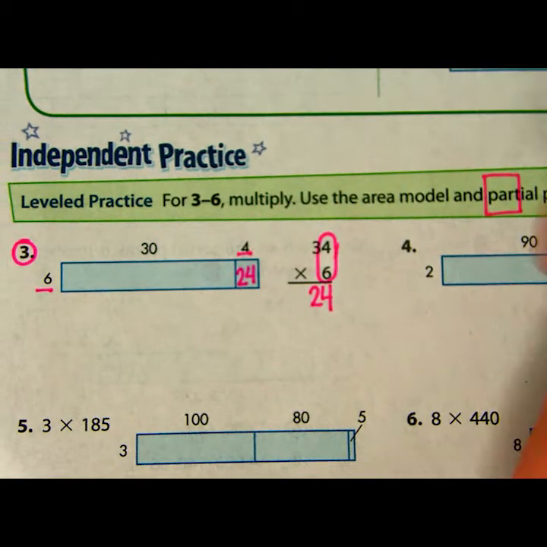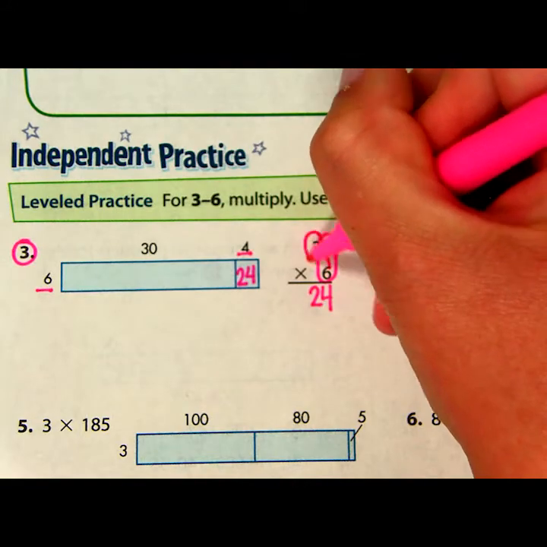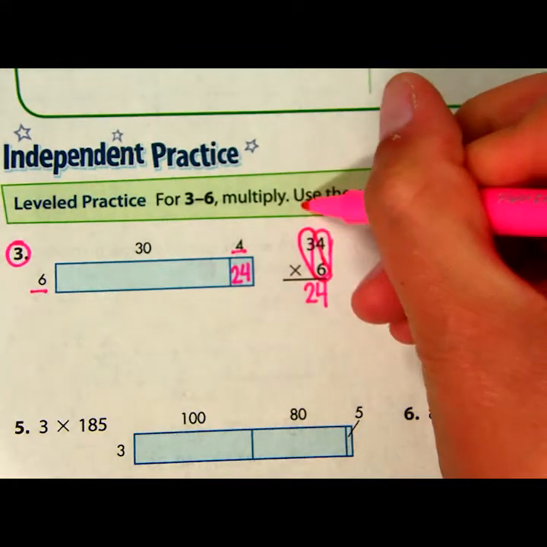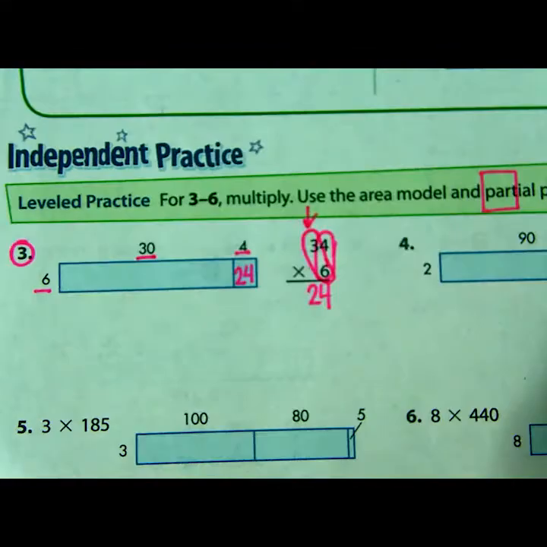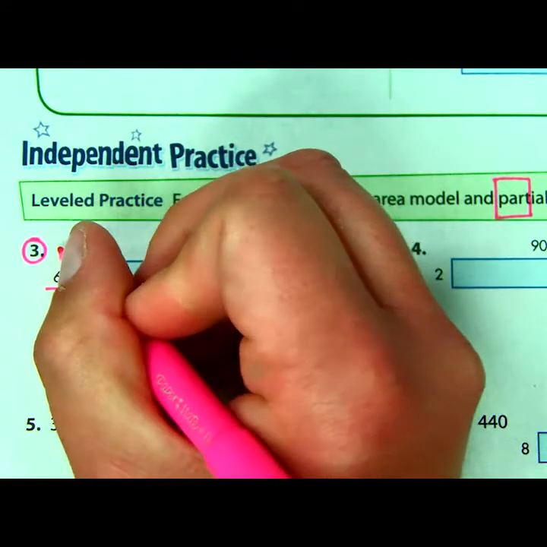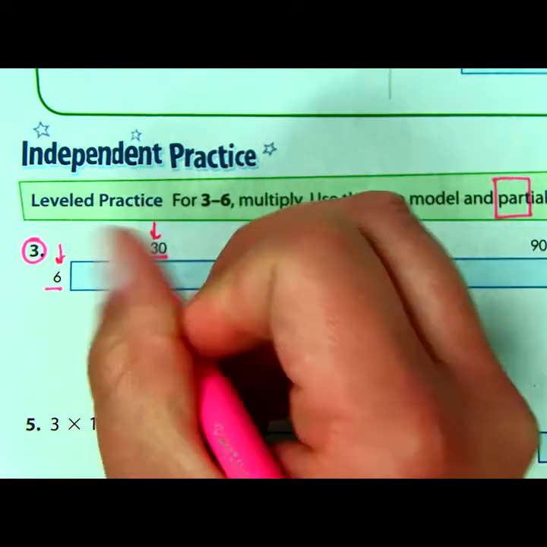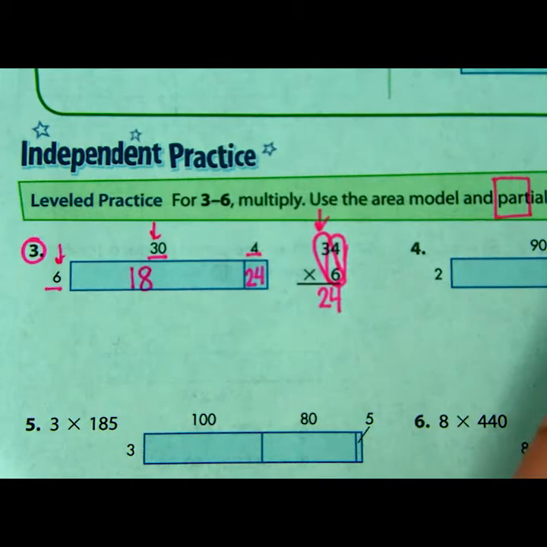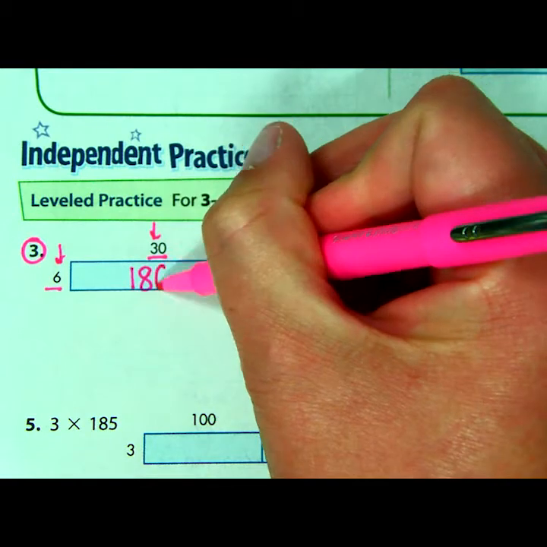Now we're going to multiply the 6 by the number in the tens place. A 3 in the tens place really represents the amount 30. So now we're multiplying 6 times 30. But we're going to use that basic fact knowledge of 6 times 3, which is 18. But because we're multiplying by 30, we know it's really 180.